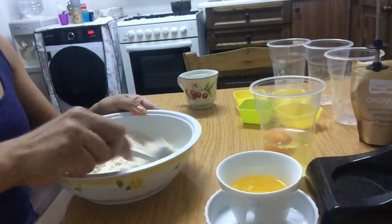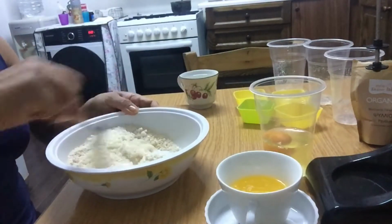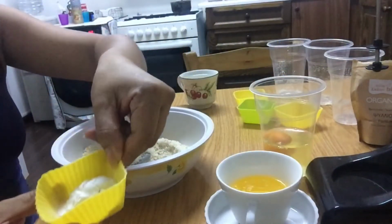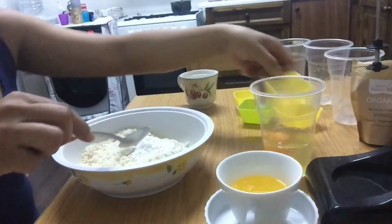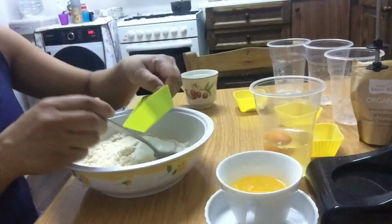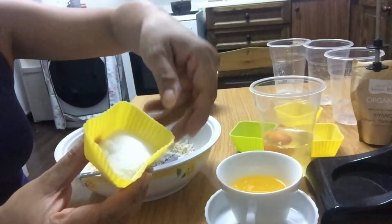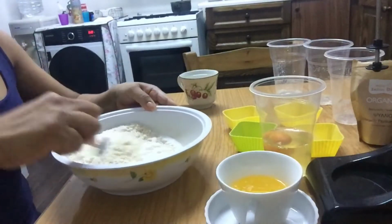Then, we're going to mix it all together. So, I'm going to add now baking powder, 2 teaspoons of baking powder, less sodium salt, just 1/2 teaspoon, and 1 tablespoon of sweetener, stevia. I'm going to mix it.